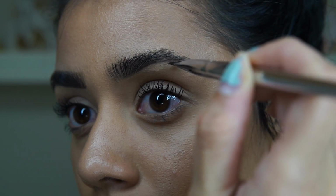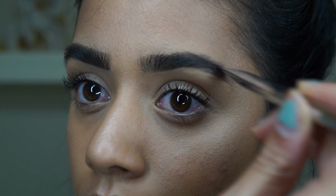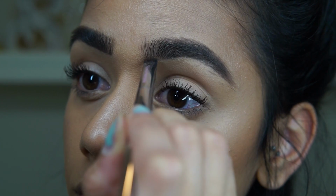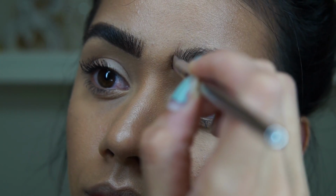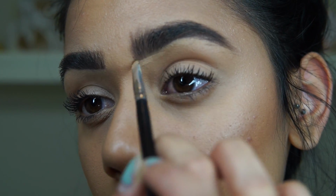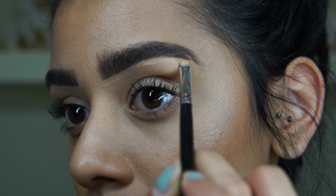I feel like what helps this look the most to get really fluffy and really feathery brows is that sharp point that you get from each stroke. So it's really important with this kind of look that you take your time and that literally every single line counts when you're doing brows like this.